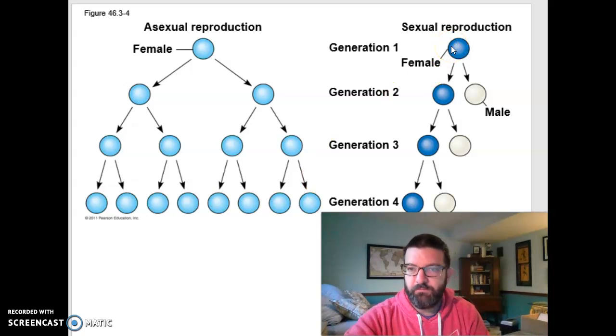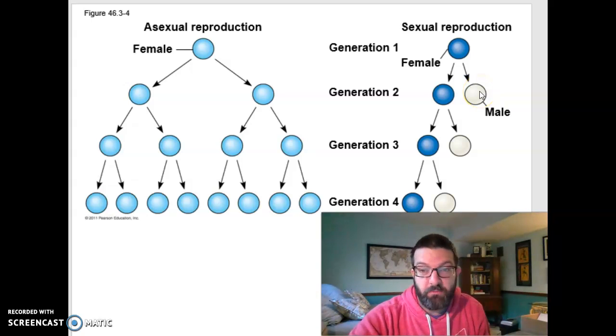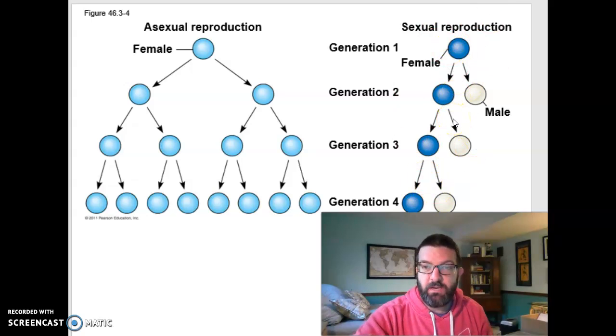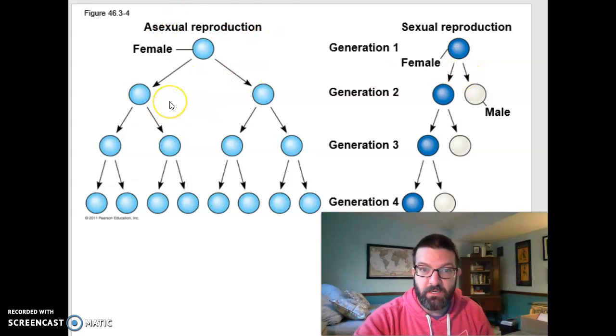In sexual reproduction, if you have 2 offspring as a female, half of them are going to be male. So let's say one of them is female. The male can't have its own offspring. The female is the only one who can gestate and reproduce, so she produces 2 offspring. Again, half of them are male. That female produces 2 offspring, half of them are male. Essentially, you're only able to produce half as many offspring for the same number of organisms in sexual reproduction, and you get twice as many in asexual reproduction. That's the twofold cost that we're talking about, twofold more offspring over here.